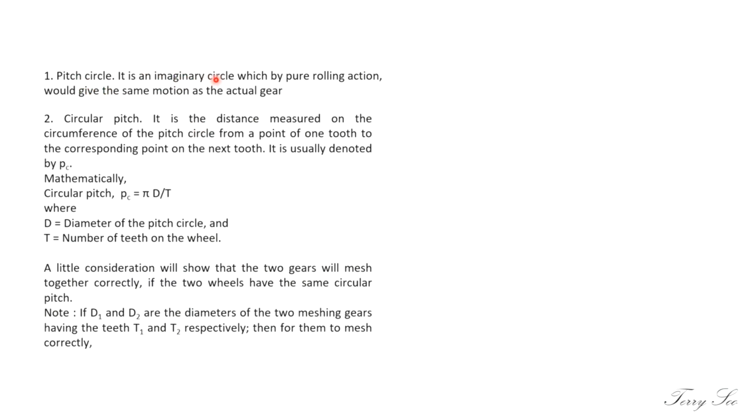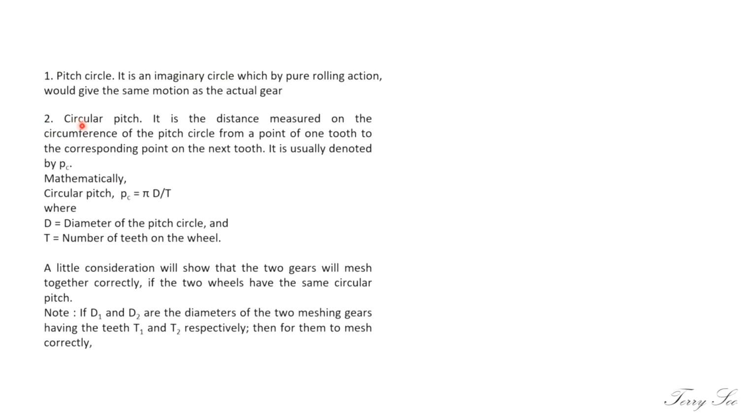Now, pitch circle is an imaginary circle which, by pure rolling action, would give the same motion as an actual gear. Usually we don't need to draw the shape of the gear when we are solving problems. We just draw a pure circle and assume that it will give us the same rolling action as the actual gear. The diameter of the pitch circle is denoted by the symbol D, uppercase D or lowercase d will do.